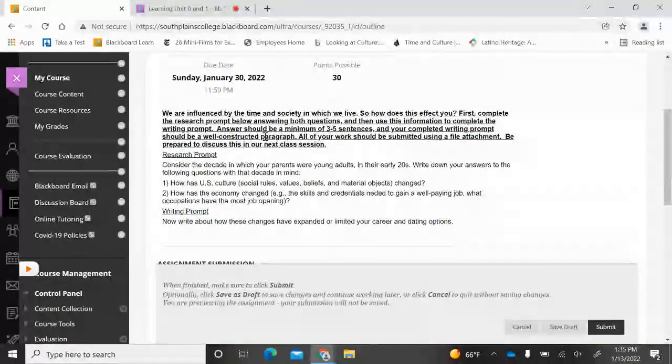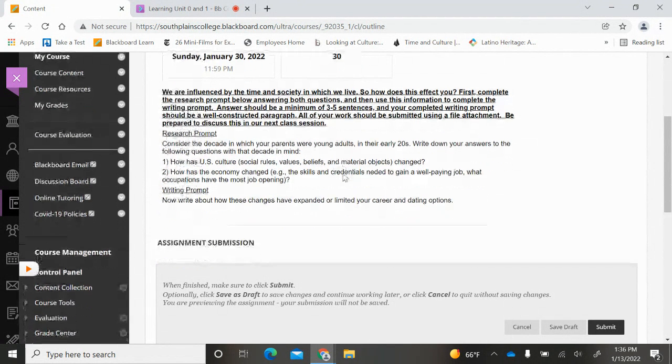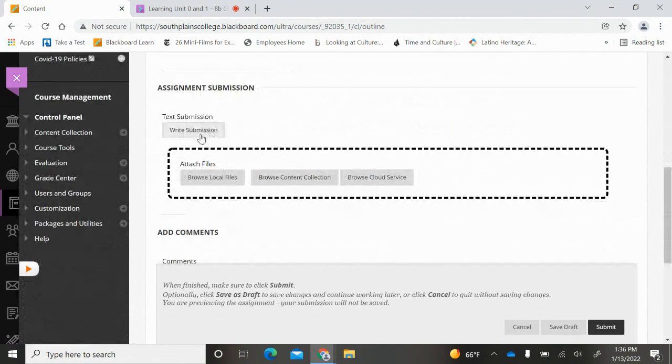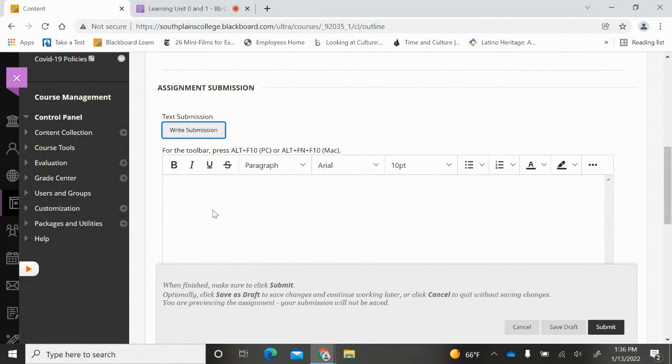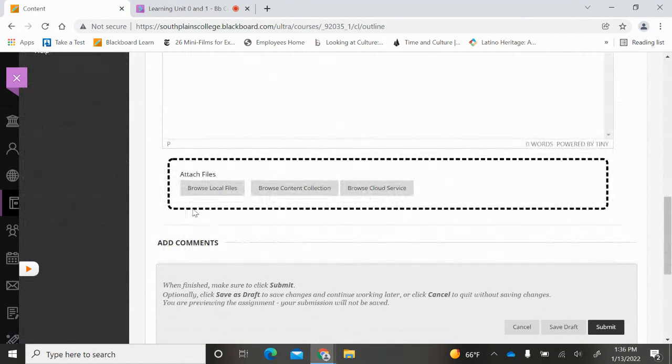Expectations are that your answers for the writing prompt should be 3 to 5 sentences and put together in a well-constructed paragraph, all right? How you're going to submit that is either through copy and paste in the text submission box, or you're going to upload it through attached files, okay?